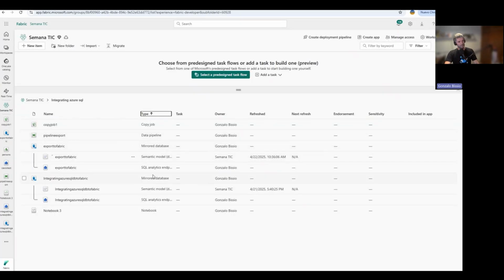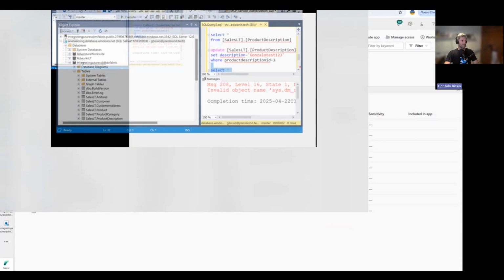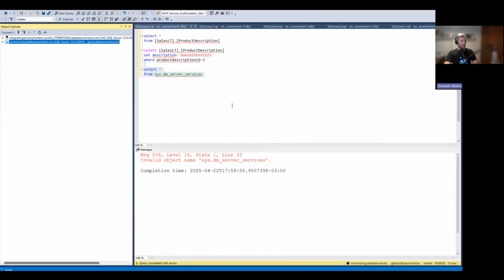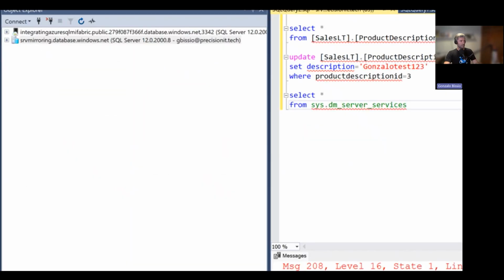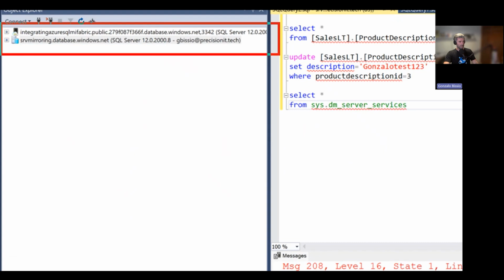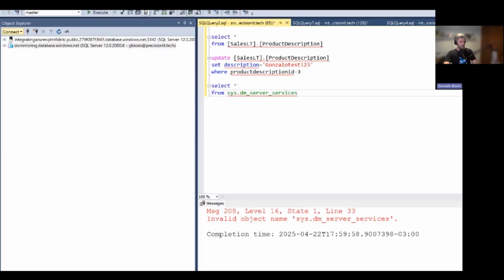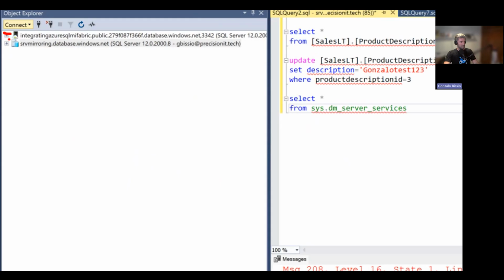And then if we want to start, well, first of all, let me show you that important thing, that here I have my Azure SQL DB and my Azure SQL MI. You know that the difference between them here is the small logo. This one is Azure SQL MI, Azure SQL DB.